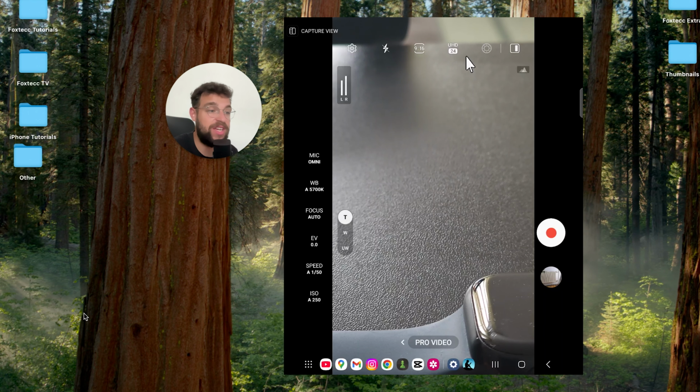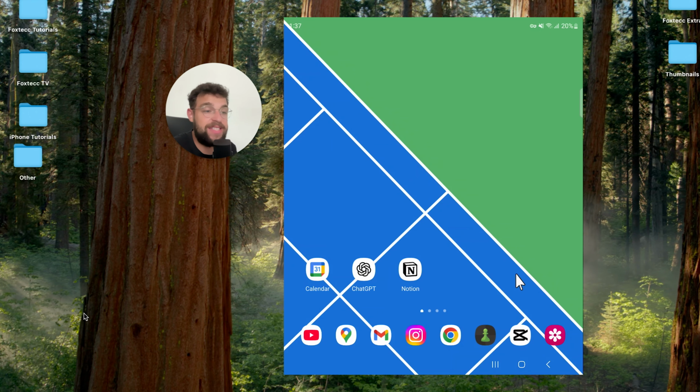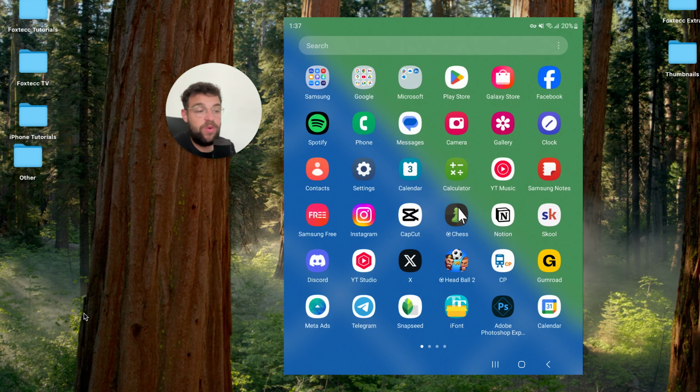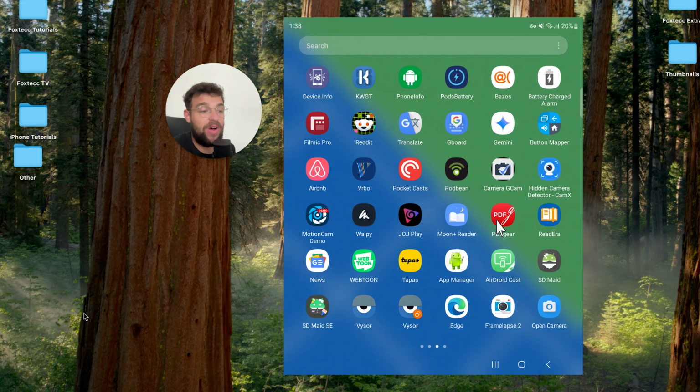Right, so it is a great setting. It is built into my camera app as well, but it's sort of hidden away. So that's why it's important to know where you can find it. But in every case, if you cannot find it, you can still go ahead and install a third-party camera app, which is going to be a bit more professional.